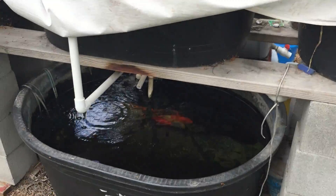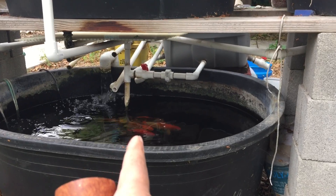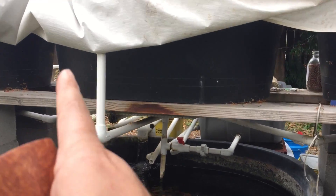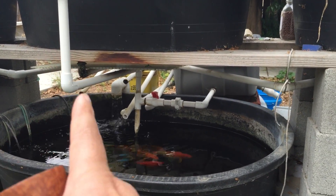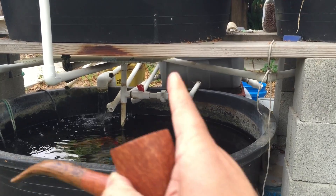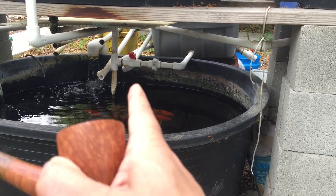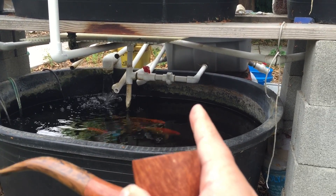They will just stay half full with stagnant water since it's only going to be for three days. Then I'll just have the rest of the system running from the tank — it'll run up to this little mini filter and then right back in. So instead of it going up to the grow beds and back down, we're going to shut off the grow beds. I'm hoping medicating the water for three days using just that loop will be okay. So I'm going to fill this water up to at least 100 gallons, because that's what I'm basing the medication off of.